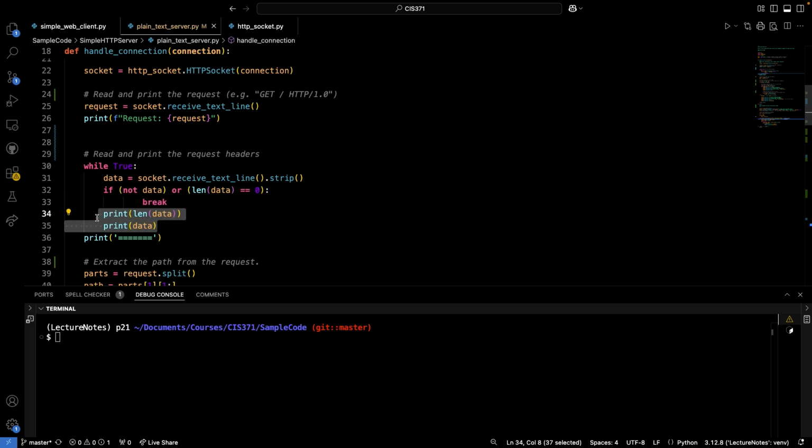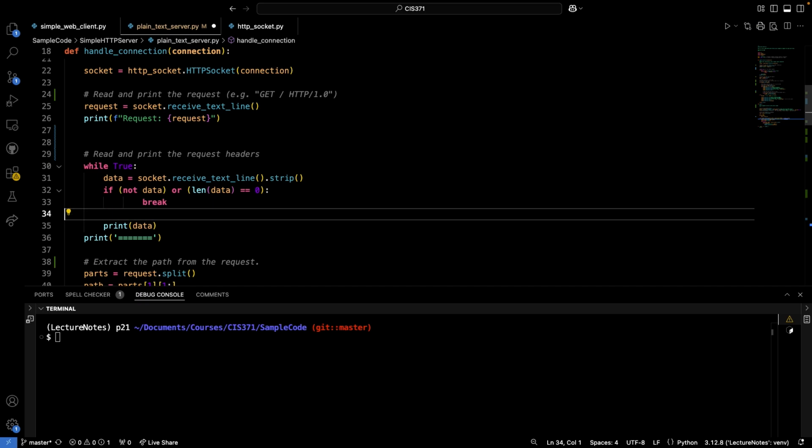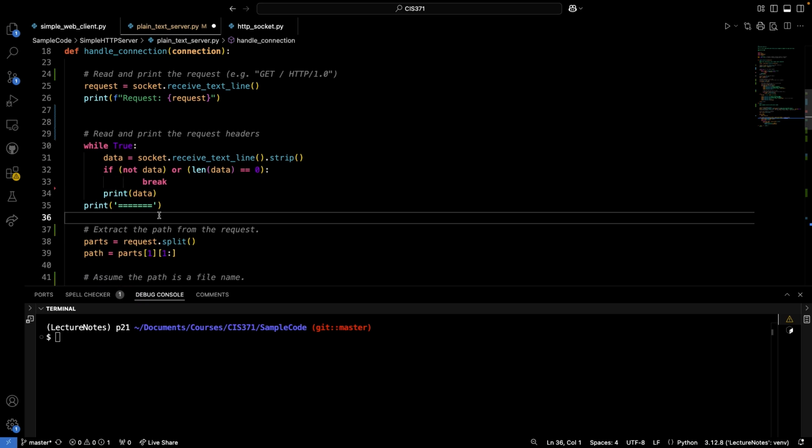Otherwise, we'll just print the header. Got a little bit of debugging left over too. Yeah, sorry about that. So once we have the request and the header and the blank line, the client is done speaking, and then it's our turn. We need to figure out if we have what the client wants, and we need to send it.